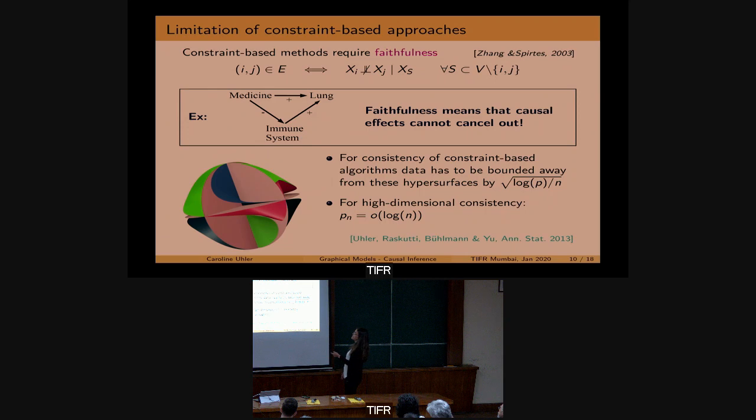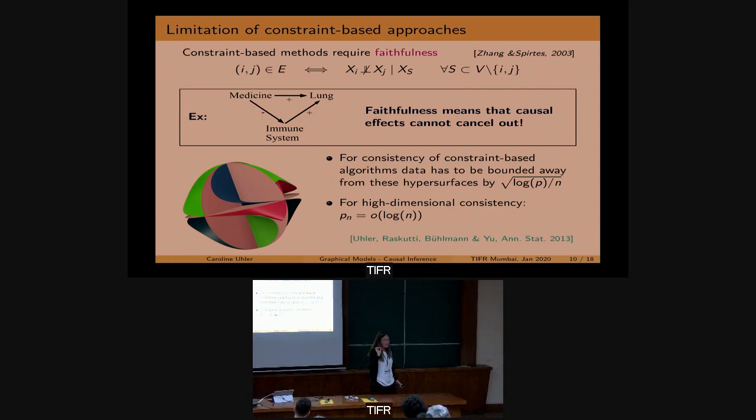Because in that case, you would have the medicine is independent of lung functioning, and you would remove the edge, and in particular, then you will actually get wrong edges pointing downward. So even the causal structure will be wrong. And so this is problematic, right? I can even remove weak edges, and then I get all kinds of wrong causal relationships afterwards. So faithfulness violations are really problematic. And, yes, you can say, well, this happens with probability 0, right? It has to be that these causal effects exactly cancel each other out.